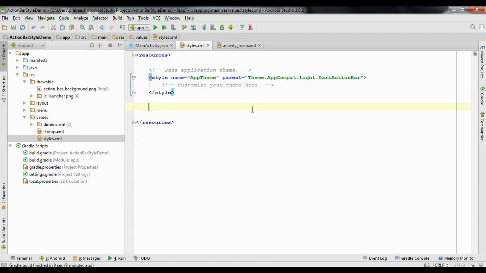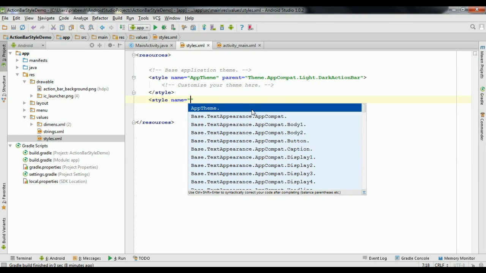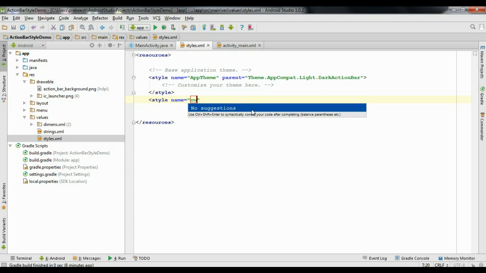Here there is already a style available. So here I am going to define a new style with some name. I name it custom action bar style.